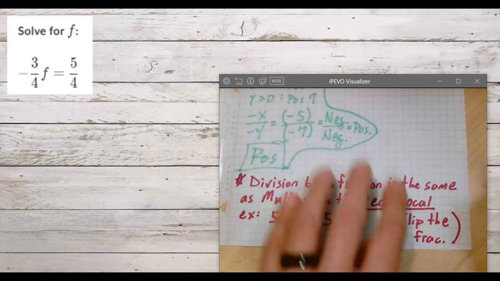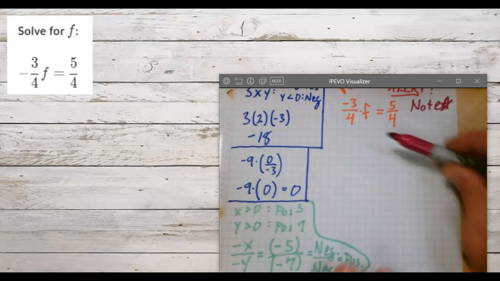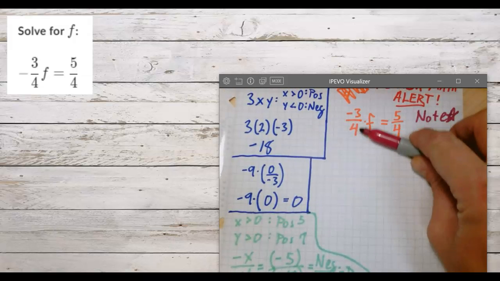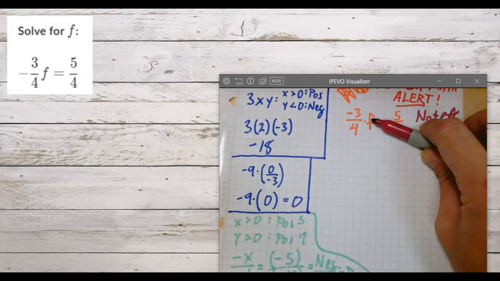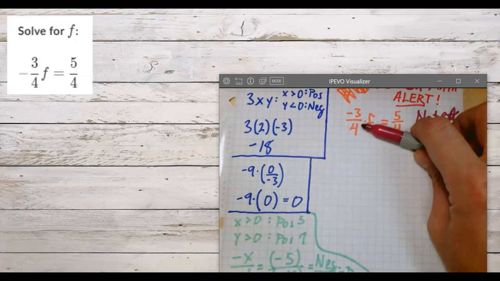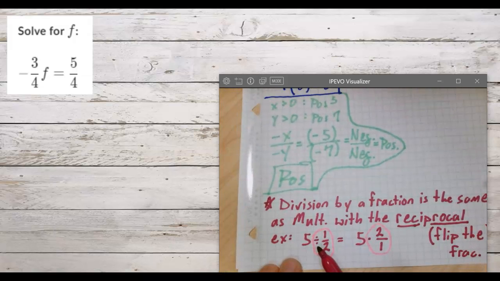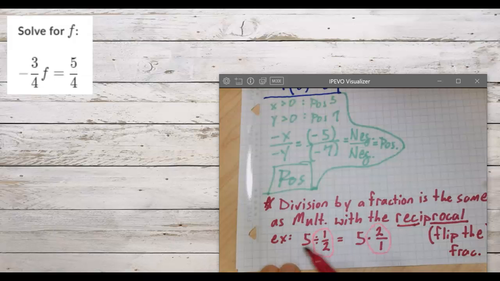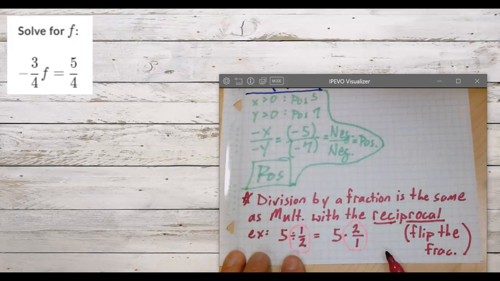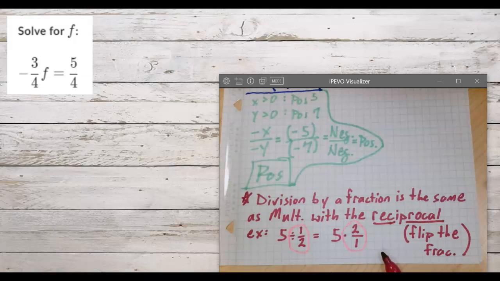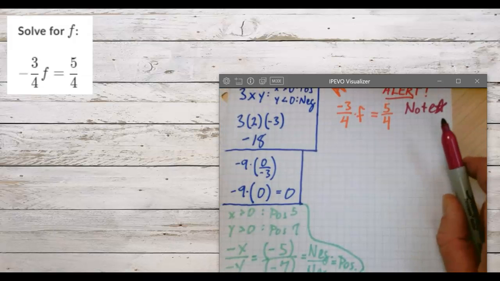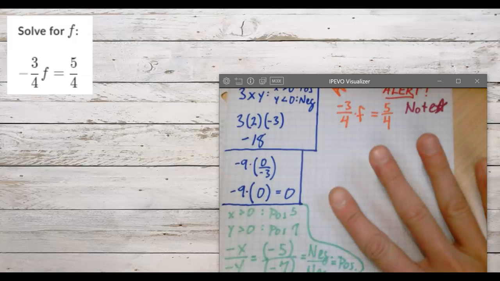And guys, here's why this works. Multiplying by a fraction is actually multiplying by the negative 3 and then dividing by the 4. So down here, division is, this is what's ridiculous. This is actually saying divide by 1 and then divide by 2, which, yeah, then it actually multiplies. This is why the rule is so complicated, but all we actually have to do is flip the operation and flip the fraction. So I'm going to write out the in-between step.